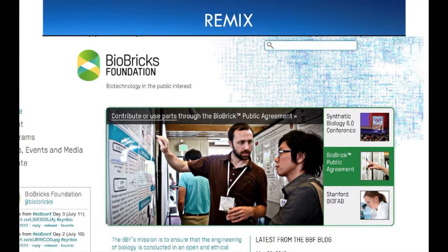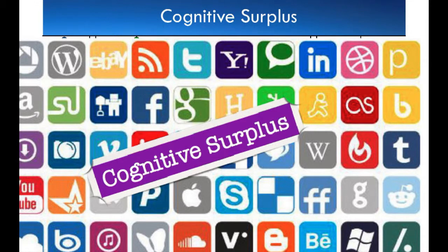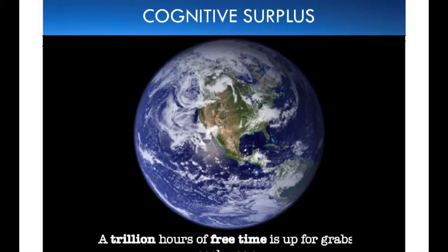Another example: Biobricks, in synthetic biology. It's basically using pieces of DNA to program single-cell organisms. What they're doing is identifying functionality in pieces of DNA and making a library of building blocks out of it, so you can make things like fluorescent trees to light cities — there's a project in California doing exactly that. And then we come to cognitive surplus, which is the amount of free time people have. They're not sitting in front of the tube anymore — a trillion hours of free time is up for grabs each year, and scientists in the last five years have realized this and are going out to access it.